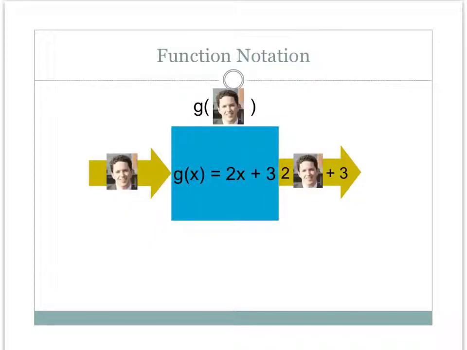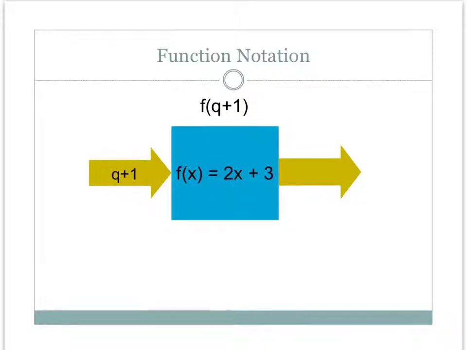So it works for numbers, it works for variables, it's also going to work for Mr. Bevan. If we plug Mr. Bevan in for x, instead of 2x plus 3, we end up with 2 Bevan plus 3. So hopefully by now you're starting to understand the concepts. Whatever you're asked for, in this case it was g of Bevan, we just changed the name of our function, but that's fine, it can really be any letter. You plug that value in for x. So in this case we plugged in Mr. Bevan.